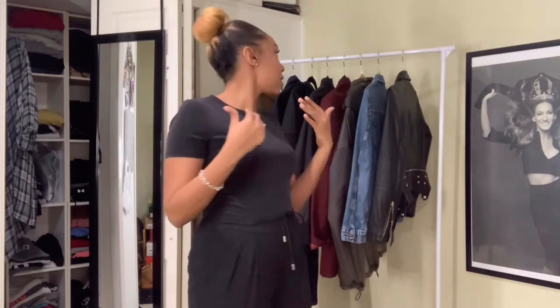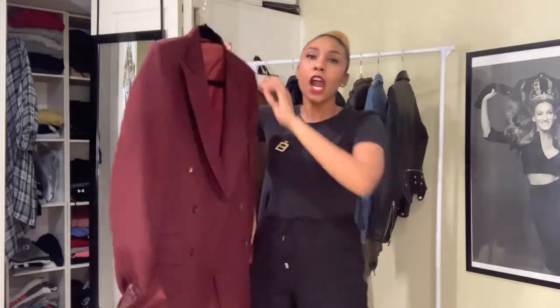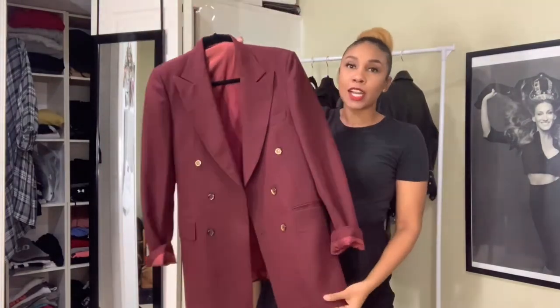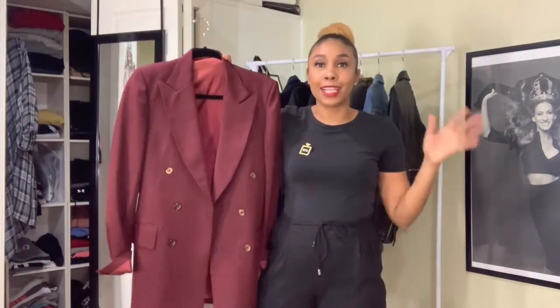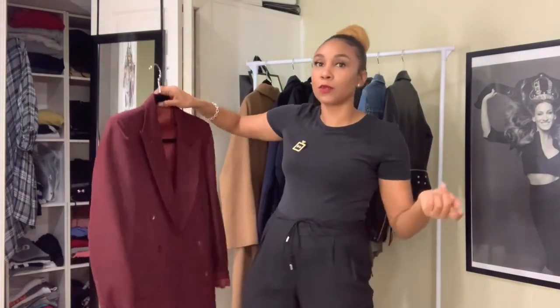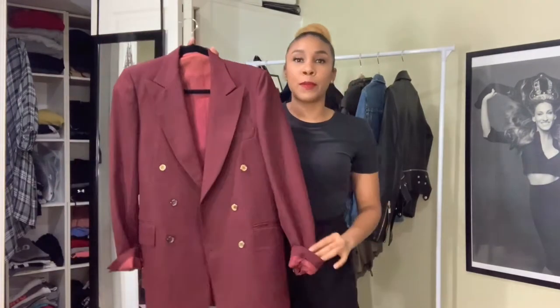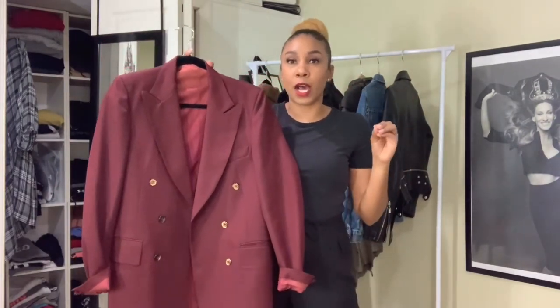And I love it. So this blazer that I actually got is a perfect burgundy blazer that I am going to be wearing in the springtime because it's a great transition between spring and summer. And honestly, you can wear this too. I wear this in the fall too, from the fall to the wintertime. It's very light, and the burgundy is just a nice pop of color too.